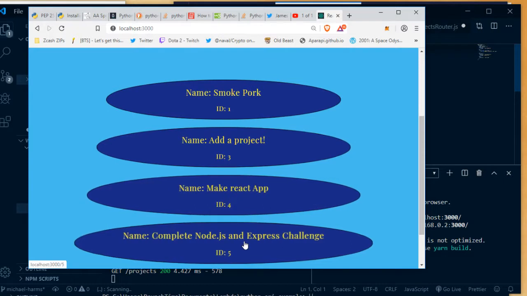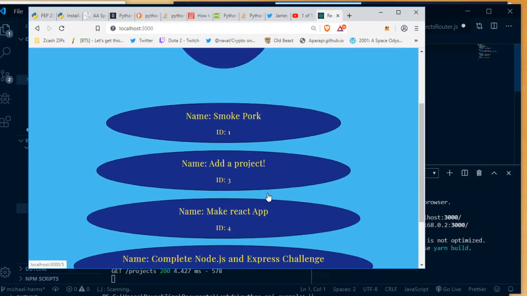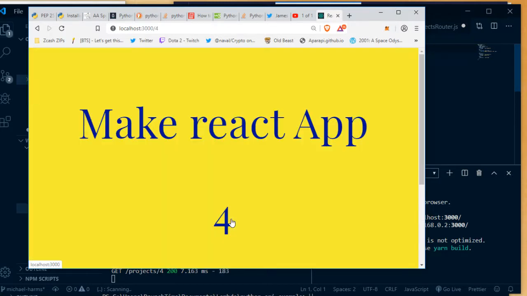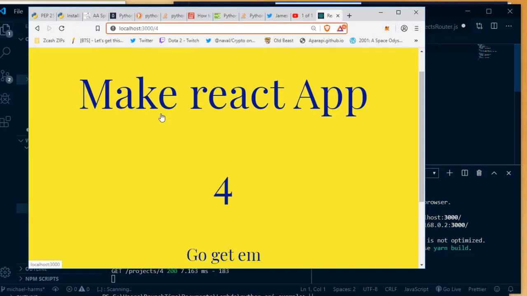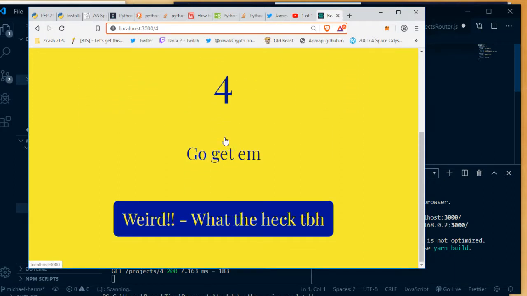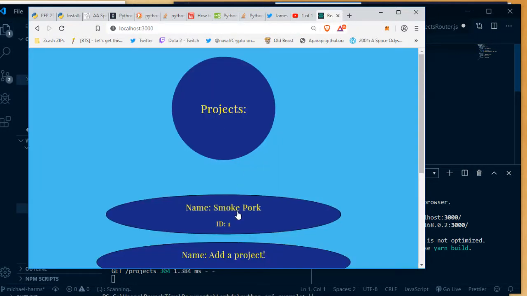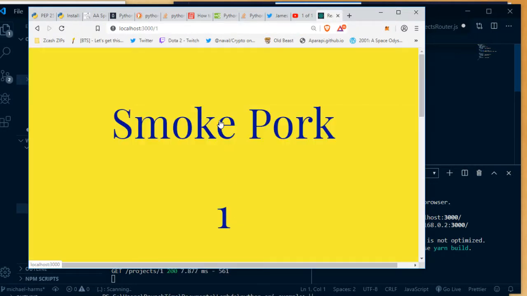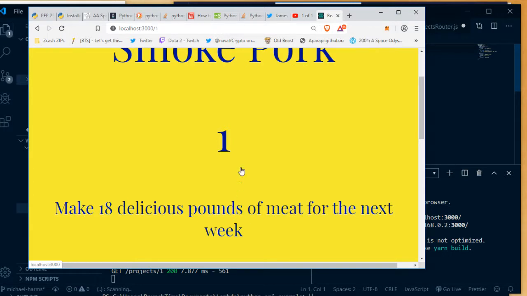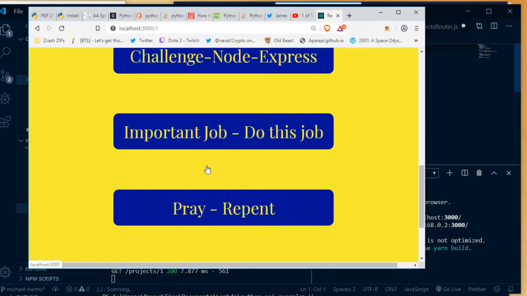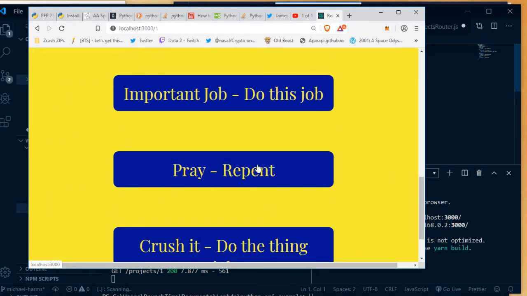This is a page where it lists all the projects. And ooh, they look a little nicer like this than they did as JSON objects. Wouldn't you agree? And then if I click on this, it takes me to that specific project. You can see it's getting it by ID. And now we see the actions. This action is not very descriptive. That was while I was debugging. Let's click on the first one, the one we already looked at, smoked pork. It has a description, wonderful. And then it has step-by-step, whatever.